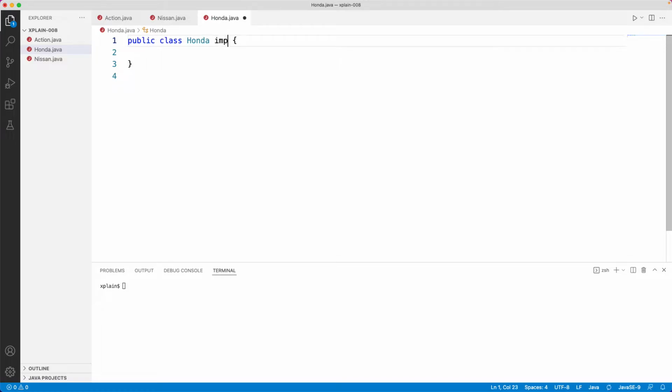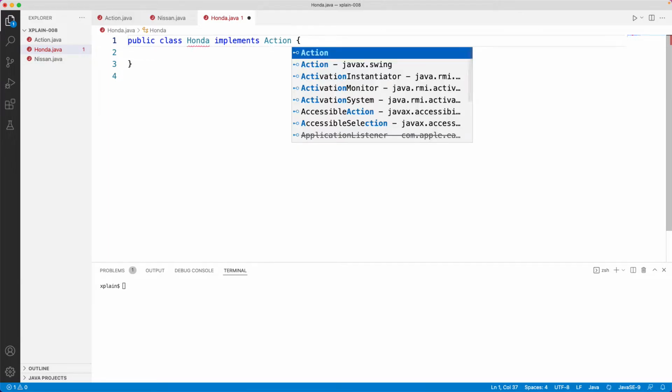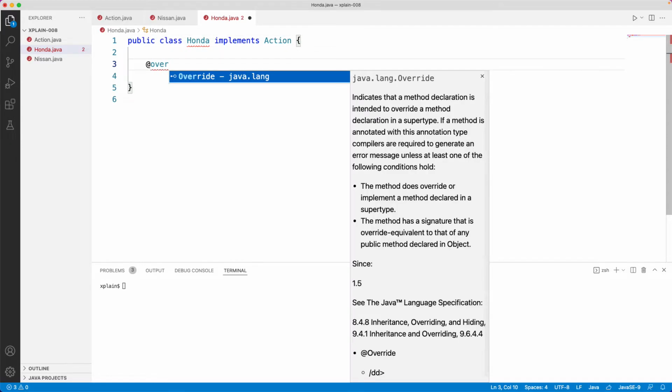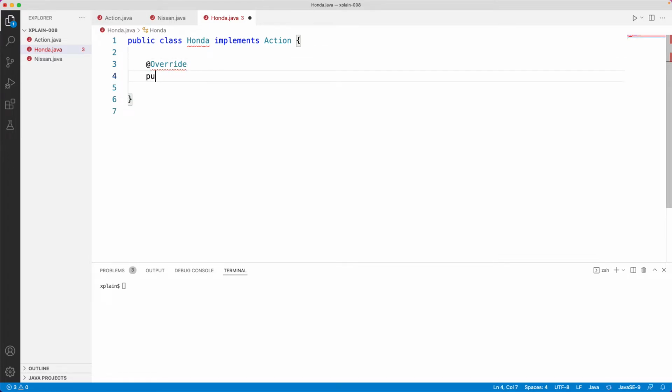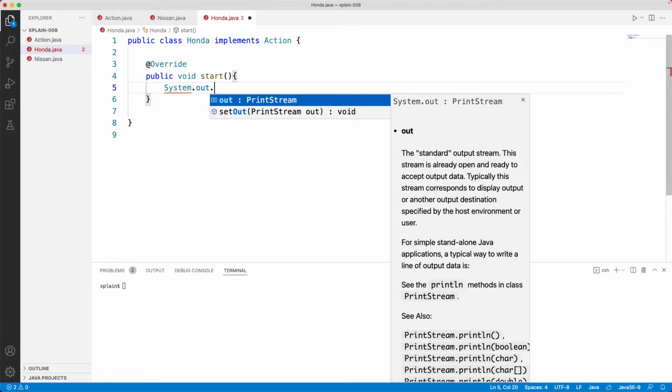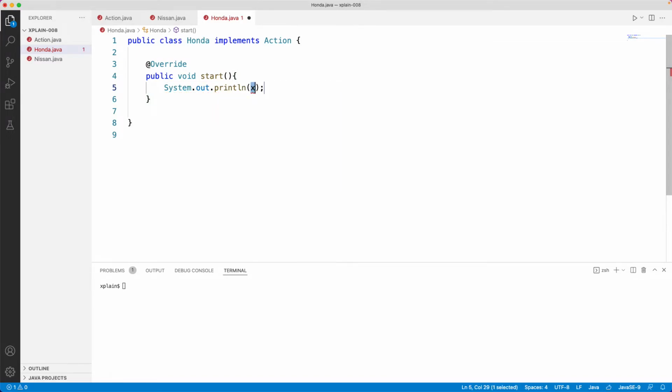That will implement action, same as Nissan, @Override public void start and System.out.println starting Honda.